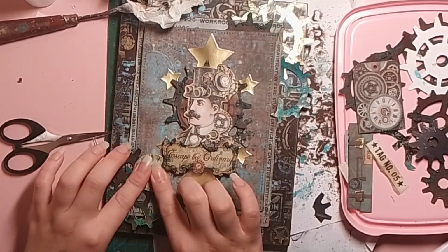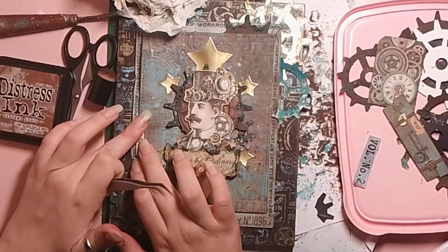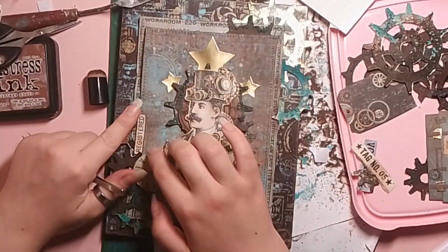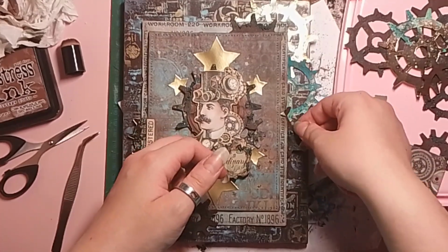The clock is from, again, the Stamperia Lady Vagabond Lifestyle die cuts. And the registered is a stamp from Tim Holtz, a correspondence set.